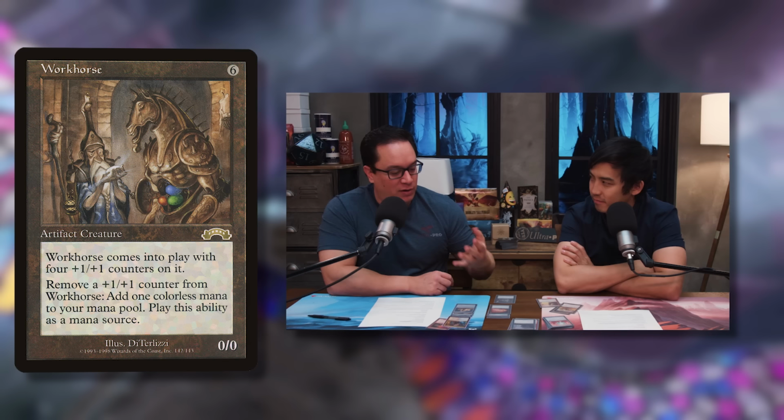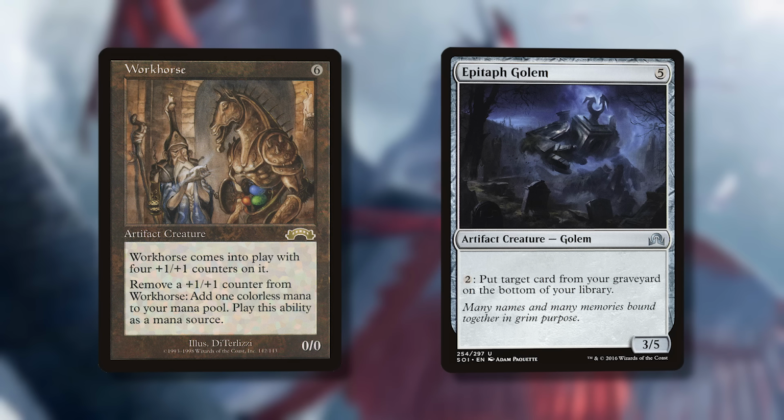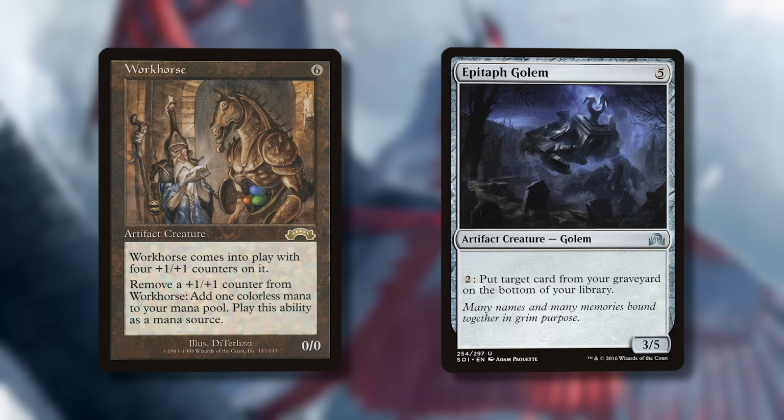So you pay 2 mana with Grenzo to get it out into play, take 4 counters from it, it goes to your graveyard. You've gained 2 mana because you paid 2, but you got 4 back. Yeah. Now, with Epitaph Golem or something like that, you could pay the 2 mana to put the Workhorse back on the bottom. Still have 2 floating. And then activate Grenzo, get it back out, get the 4 mana. Now you're in an infinite loop, but it's not doing anything, right? You're just playing Workhorse over and over again.